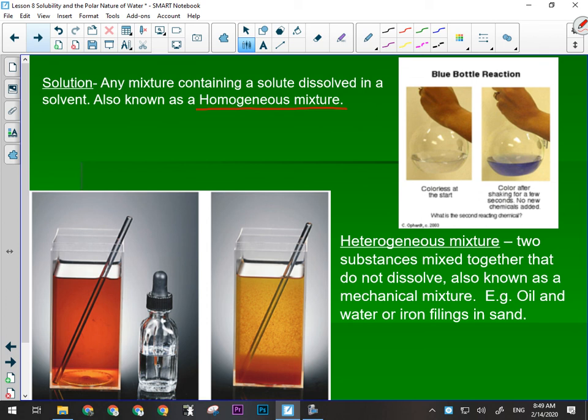Same with peanut butter, right? If you get normal, non-organic peanut butter, it's homogenized. They've made it so that the oil will not separate from the rest of the chunks of peanut. If you buy organic peanut butter, it's not homogenized. You have to stir it every time you open it because the peanut oil comes to the top and all the other stuff settles to the bottom, and you have to stir it before you can apply it.